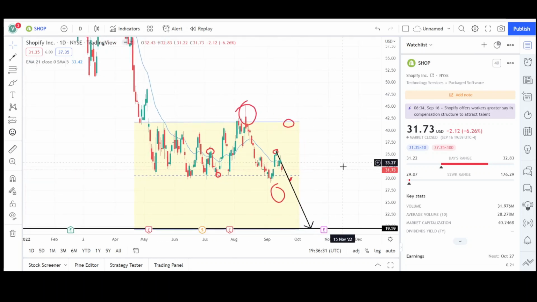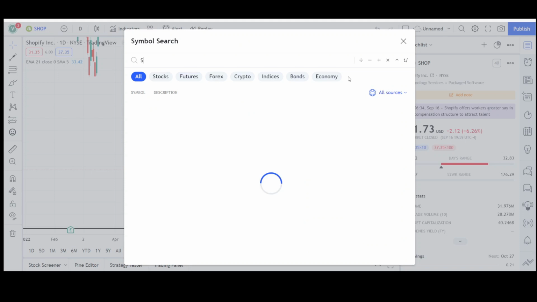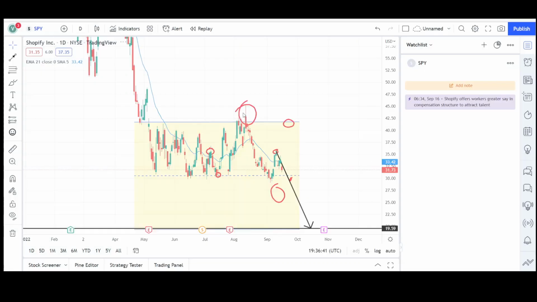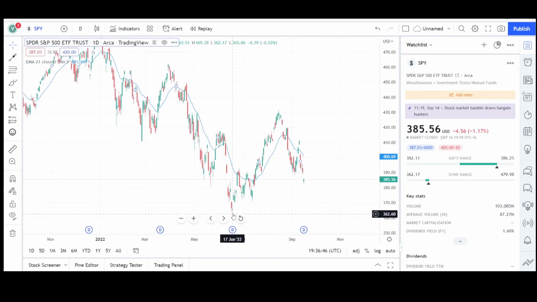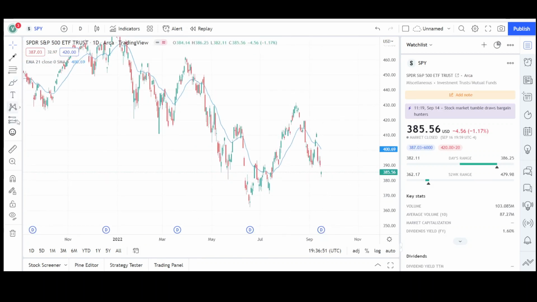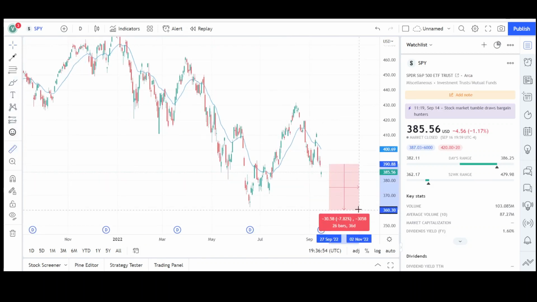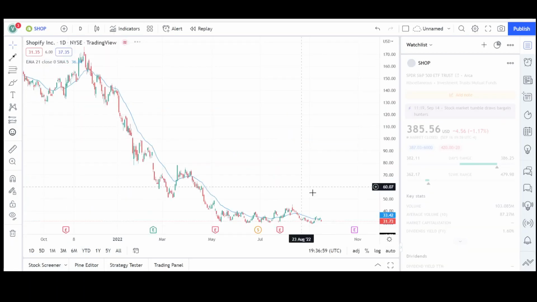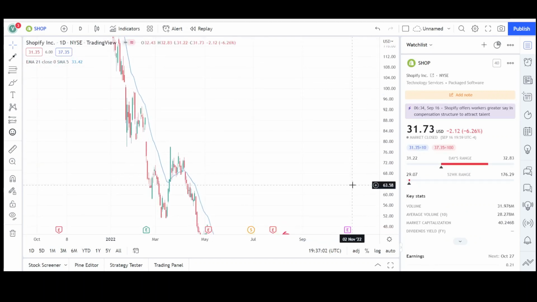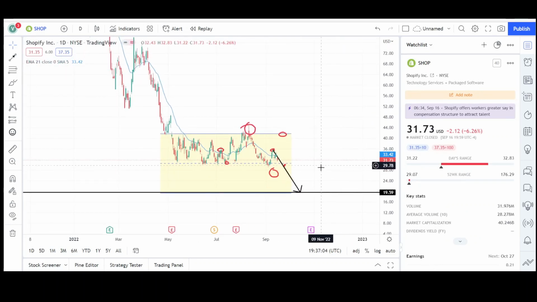So basically, I still think we're going to go lower. I don't think Shopify has bottomed, because if we go to the SPY real quick, I'm pretty sure most people think back here in June 17th that was not the bottom for this buy, and this has at least a good amount of percentage drop left, you know, about 6-7% drop. And Shopify is already at its lows of this downtrend, and if the SPY goes down, this stock should go down too. It doesn't make any sense why it wouldn't.